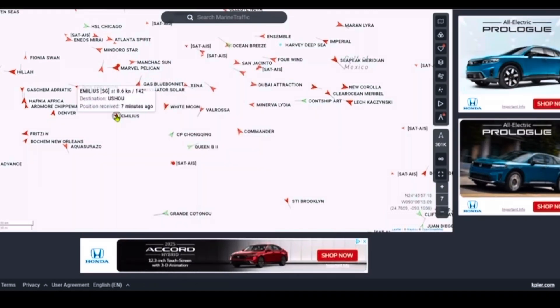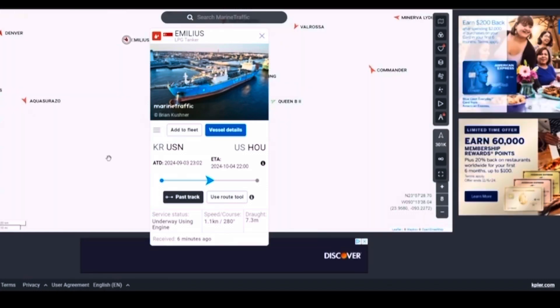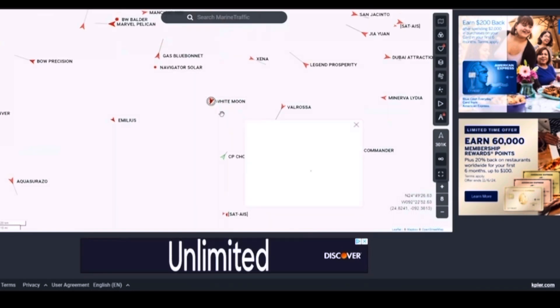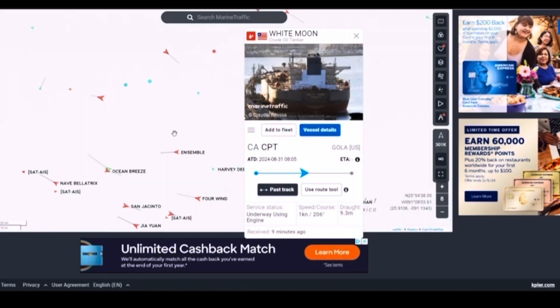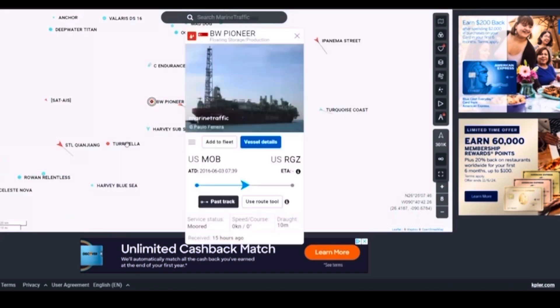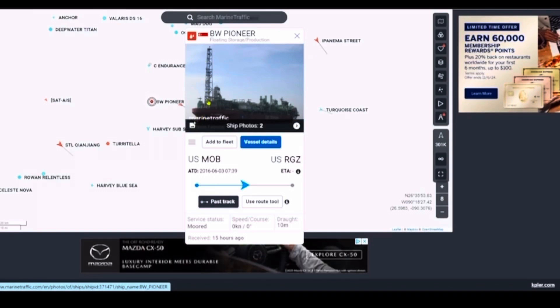All right, we'll see what this one's doing. There's another one — absolutely out of gear, one knot. You can walk faster than that. These ships could pump out smoke for days. What's this? The White Moon — one knot, not moving. See, these are storage and production — that's for the oil company, that's a drilling rig — but it's not moving.